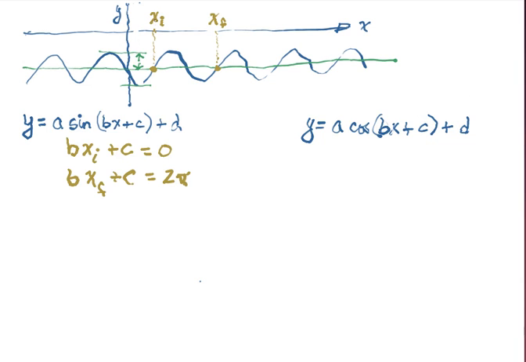Once we've identified where a sine cycle begins and where it ends, xi and xf for x initial and x final, then we put those values into this argument. The sine needs to think that it's seen 0 when x is xi. It needs to think that it's seen 2 pi when x is xf. So now it will be a matter of solving this system of equations to find out what b and c are.